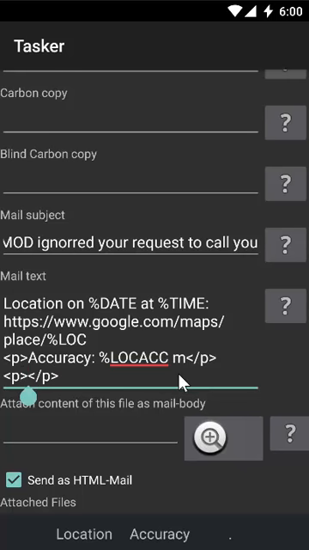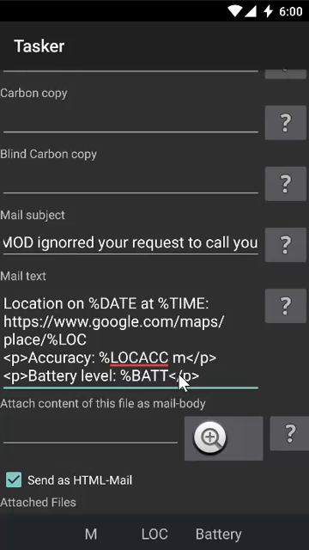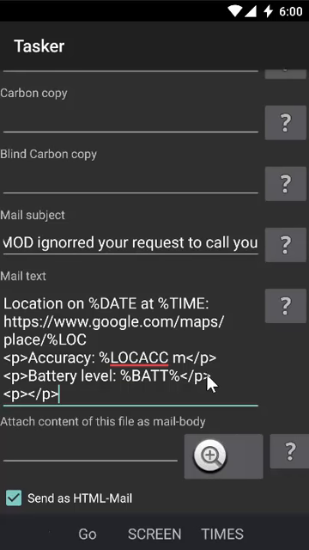Next I want to write the battery level. And the Wi-Fi info, whether it's connected to something or not.